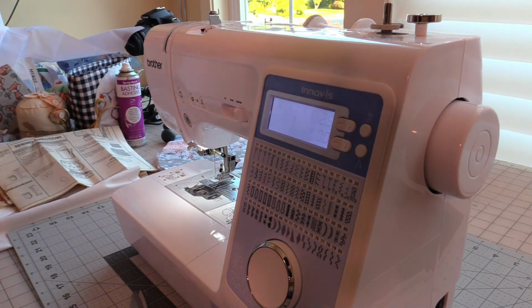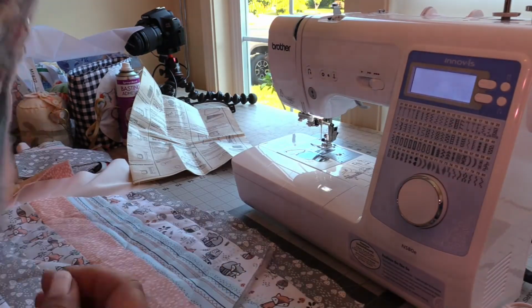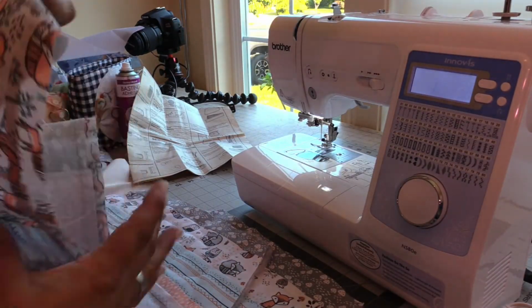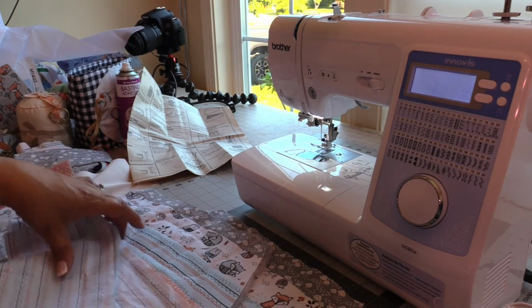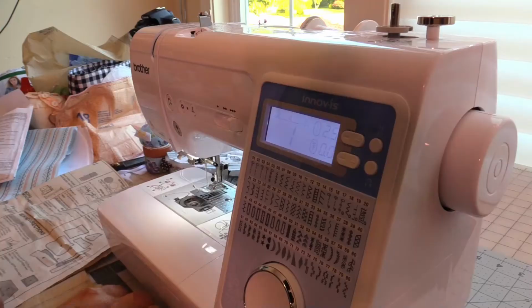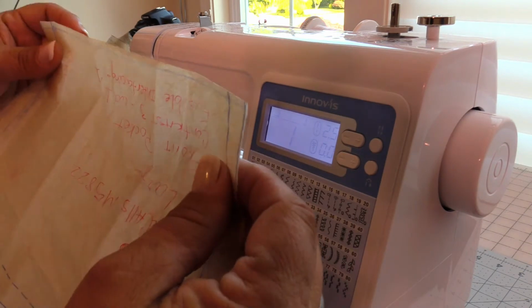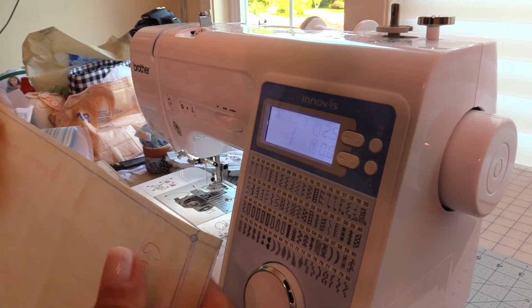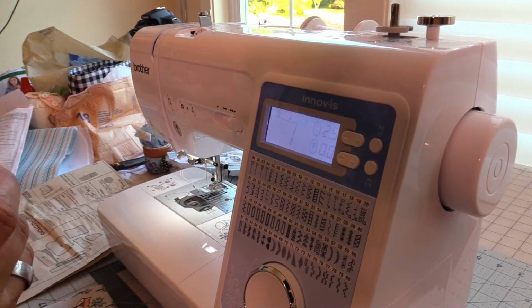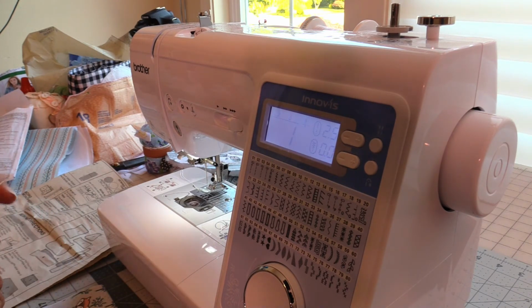Alright, so with the batting quilted down, same thing for this piece right here, and possibly all of the lining pieces. Here's the pattern piece, and as you can see, there's only one line on the fold line. It's right here. It doesn't indicate that we have to do a specific number of lines of stitching. So the pattern tells us to edge stitch and top stitch.